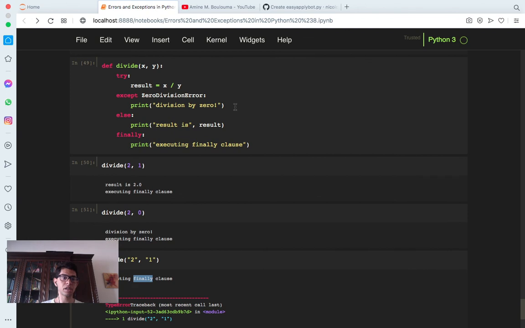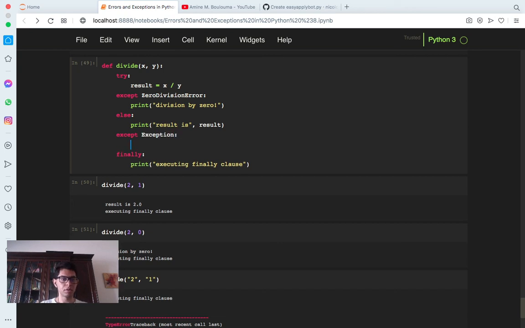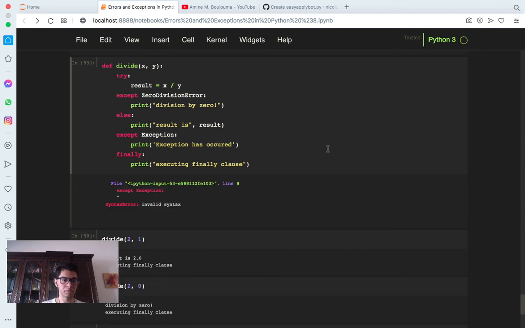And yet we can also handle it: here we can do except exception, print exception has occurred. Maybe not after the else.